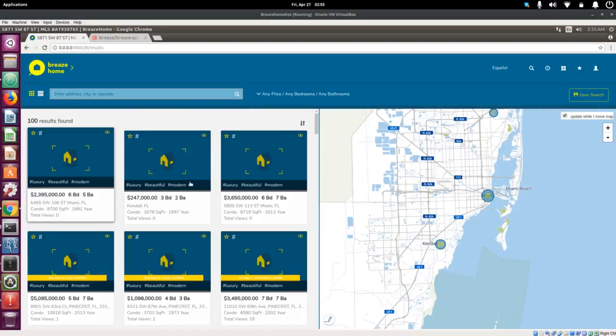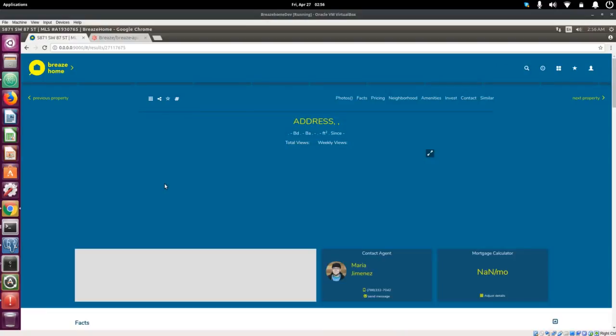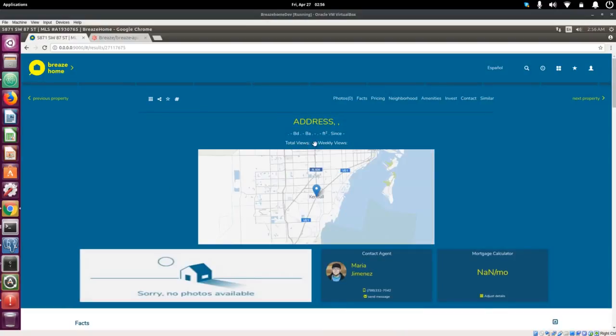Choose a property, so we'll choose this one over here. And we can already see the total and weekly views for this property. This view count is available to both registered and non-registered users. It doesn't matter, you don't have to make an account to be able to use this feature.